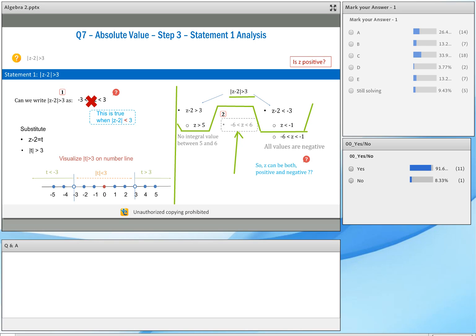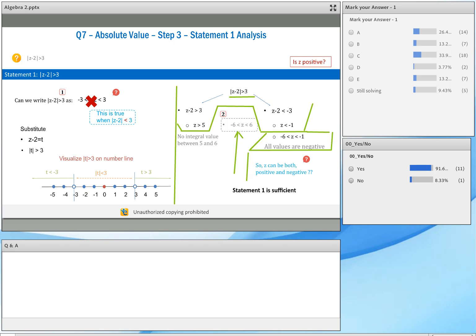DS is all about you start off with a given set of information, you add more information, and then you see whether adding that information to the information that's there in the question statement helps you answer the question that has been asked. It's as straightforward as that. Now in this case, that's where you faltered. If you were not able to get to this level here, that all values are negative, that's the point where you faltered. Okay, now let's take a look at statement number 2.